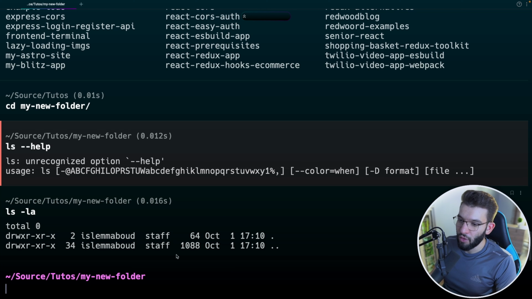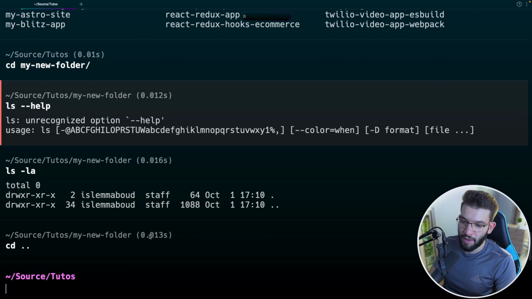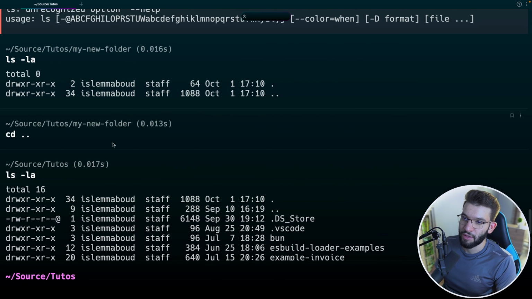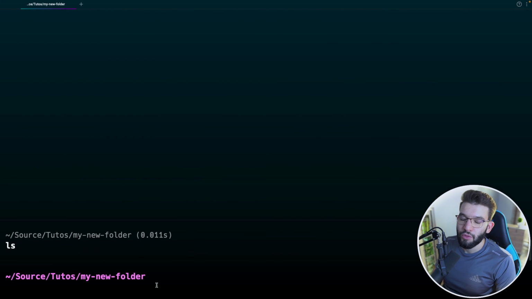Now it's going to give you all the details about my new folder. So let me just get back. I'm going to do ls -la, and it's going to give me all the details, like the time it was created, the author of that one. Also, you might have already noticed some new directories, or some special directories, in empty folders.